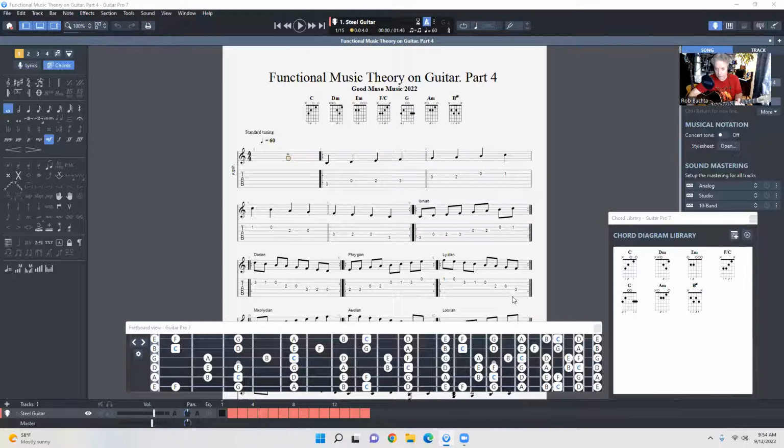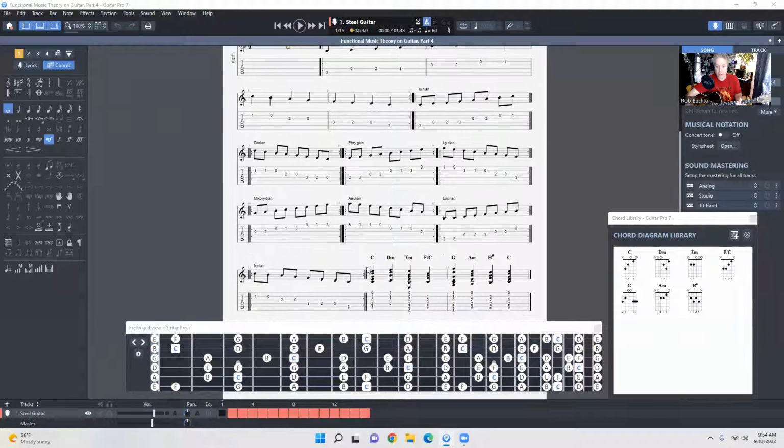The look of this is a little different. We have the bigger fretboard view, of course, and the chord library right here on the side. So if you have trouble looking at the top of the score, there's some backups over here as well. So I'm not going to go through the spellings of the chords. You'll see things highlighted as we go into the fretboard view. You'll see the notes being highlighted in both the scale play and the chord play towards the end. If I scroll down here a little bit, you'll see the chords are all stacked up at the end. So you can start anywhere in the score that you want to.